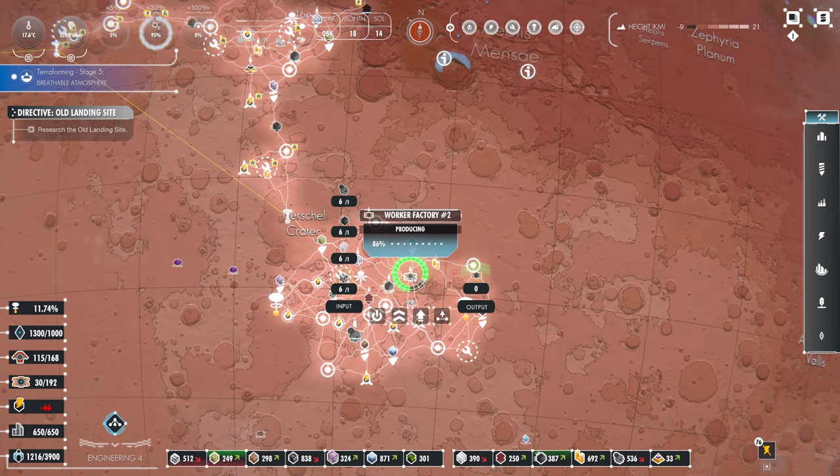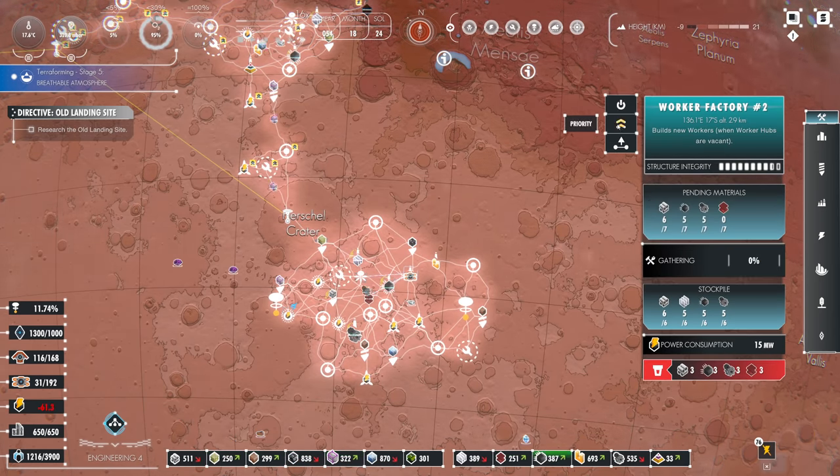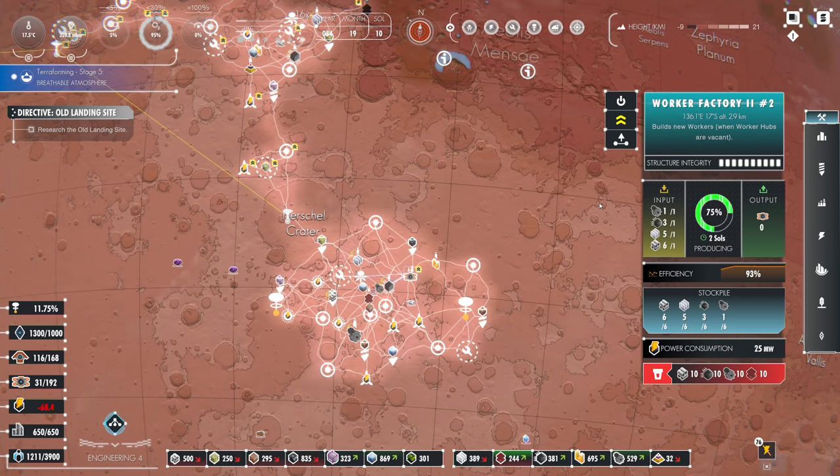We should be producing workers pretty rapidly. In fact, it might even be worth getting an upgrade on this specific worker factory. You know what? Let's absolutely do it. There we go. Upgrading. Boom. That's going to allow us to pump out workers a heck of a lot faster. It's going to put a little additional strain on our power system, but we'll be able to repopulate the number of workers very quickly.